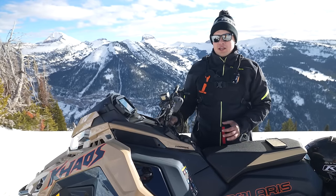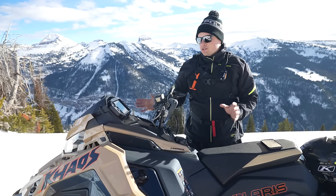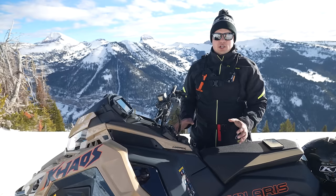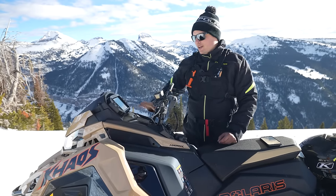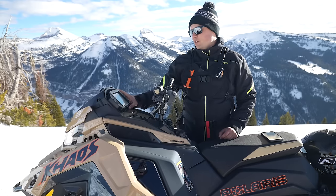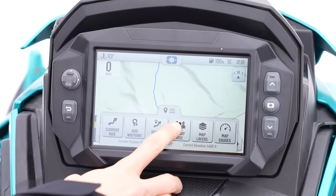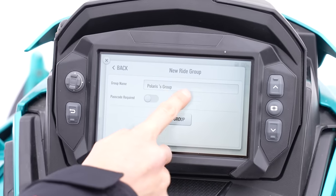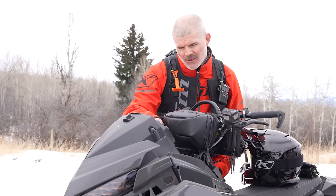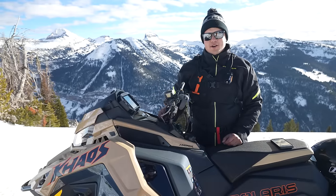Group ride is my favorite part and it's just invaluable when you're out on the snow. Group ride is a non-cellular, non-satellite, near-field style communication between the displays that shares their location. It was developed by Polaris, it's very proprietary, and every 7S display on our snowmobiles comes with group ride ready to go. It's super easy to use — you come into your display, go to the map section, then go to group ride, put in your name, and if your buddy has already started a group you just join, or you hit new group, start a group, and hit share. Then your buddy, sitting in the parking lot, can go onto their display, make sure their name is in, hit join your group, and you're linked together.